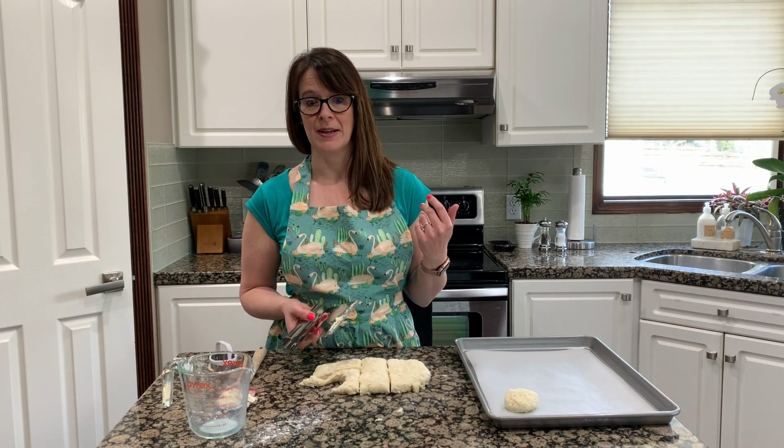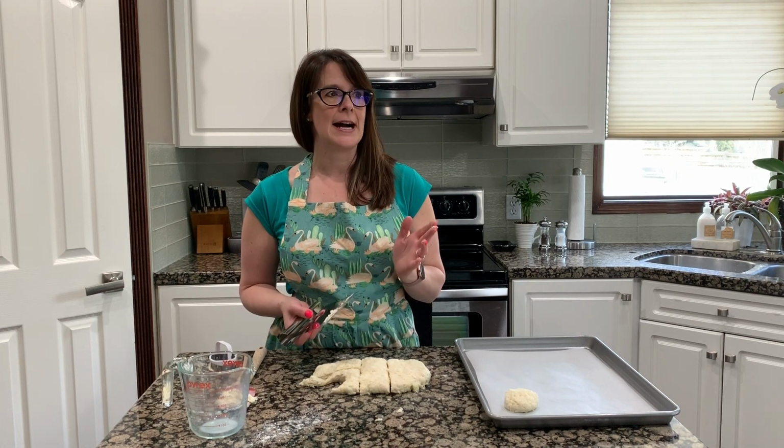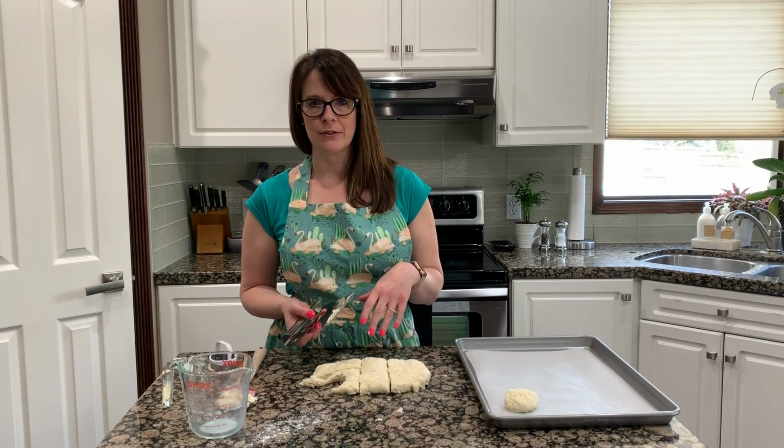They're great with preserves. Salt Spring Kitchen preserves is a great match for them. Soups and stews and chilies.